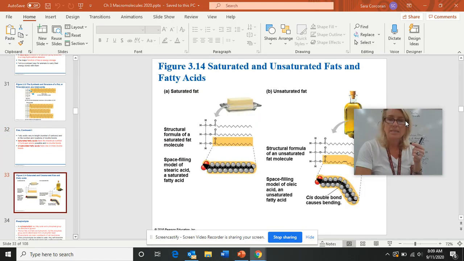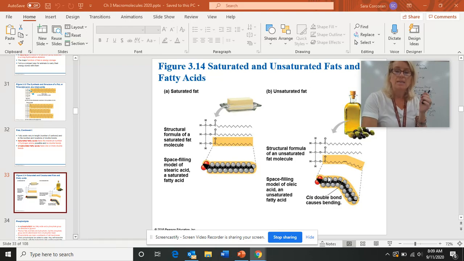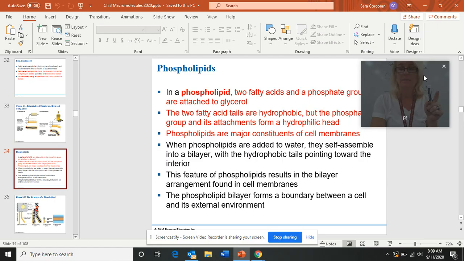So when a fat is unsaturated, where the double bond is, you see right here, it causes a bend. I did not draw mine with a bend, but in nature it causes the fatty acid to bend. So you see how it's got a kink in it. Put that in the vault, okay? These are straight, always solid at room temperature. These are liquid at room temperature. We are getting to why we care, I promise.